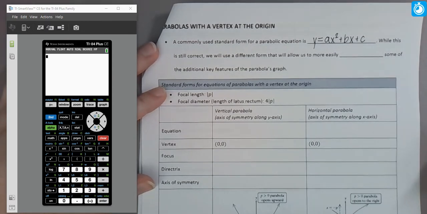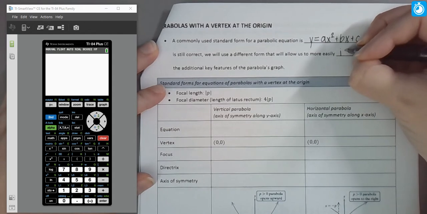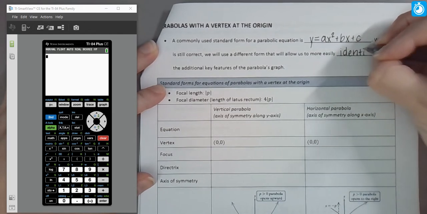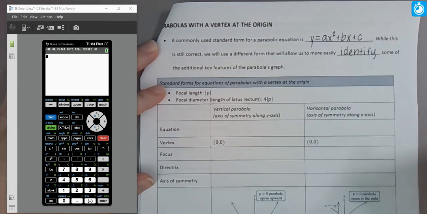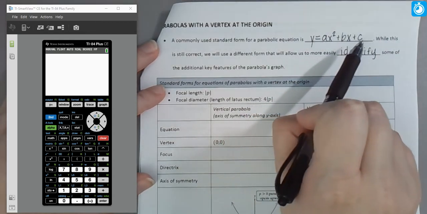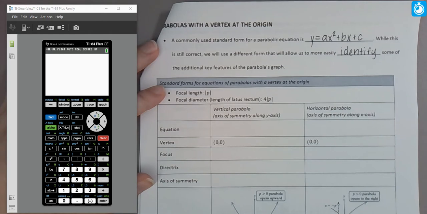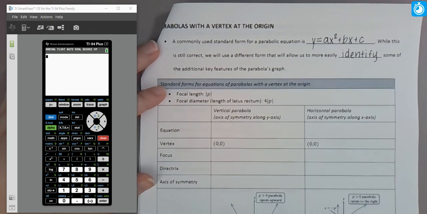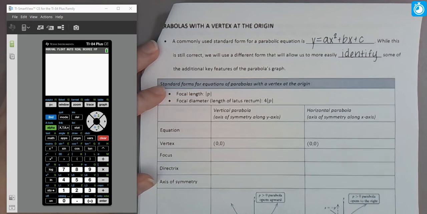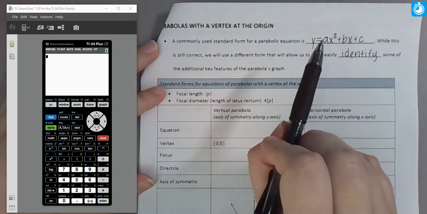Now, while we can think of this as a standard form and it still is a correct form for representing a parabola, it's not going to give us the information we really want in order to graph from our point of view. So we're going to use a different form that's going to allow us to more easily identify the additional key features we need in order to get the graph of the function. In this case, if we just want x and y intercepts, this particular form is going to be fine. If we want to focus on these other types of features of the graph, the focus, the directrix, this idea of this little line segment, the latus rectum, how we go from the focus to either side of the graph, having this particular form is not going to be very helpful.